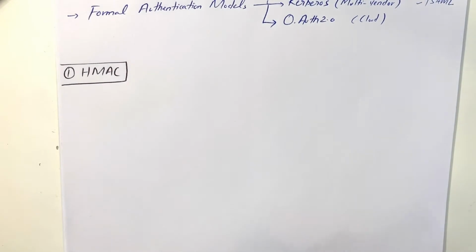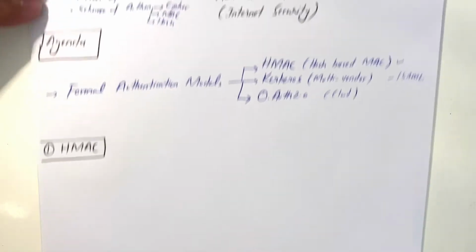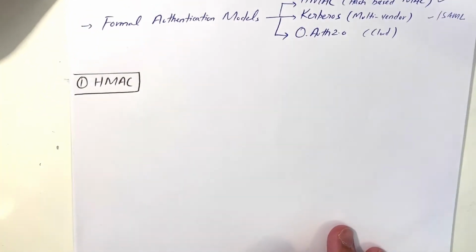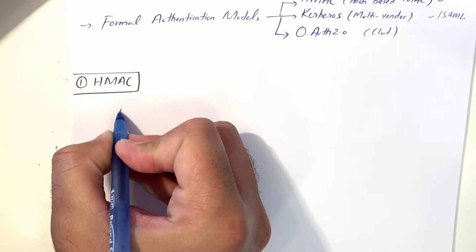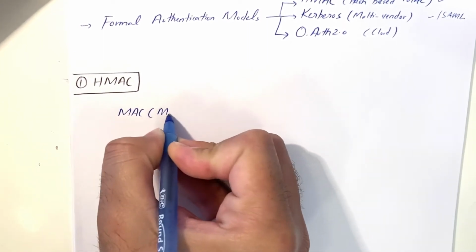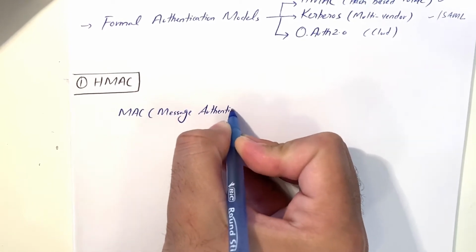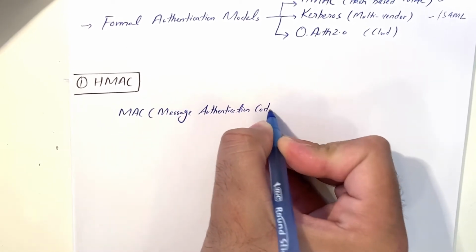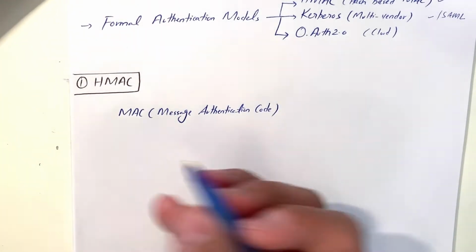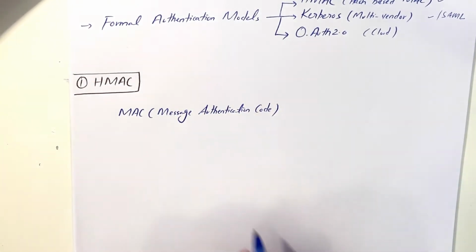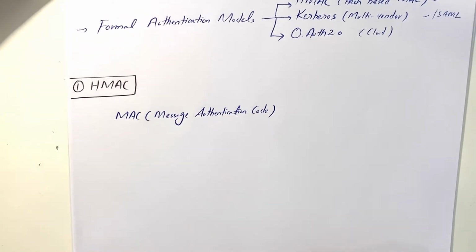HMAC, if you remember, first of all, let me just tell you, is basically an advanced form of MAC, or you can say it's a hybrid scheme of MAC plus hash. We will discuss that. Just to recall, MAC is message authentication code. A message authentication code is just like a hash function, but it requires a key. For example, let's say you want to calculate a MAC of the message to perform authentication of the user, like sender or receiver, and protect the integrity.